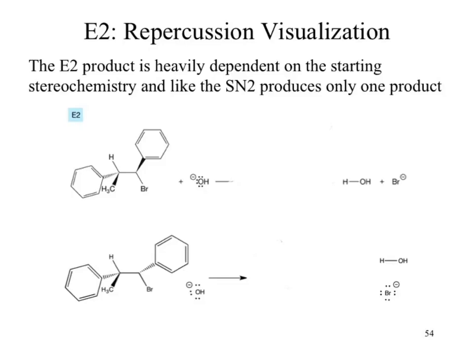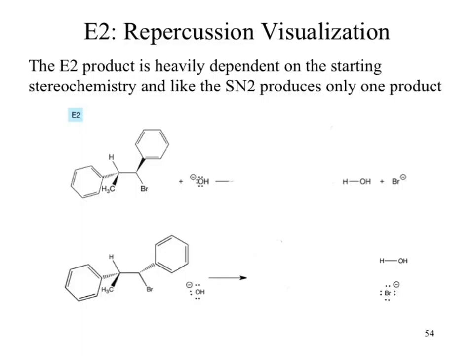In the very first step of the E1 elimination, what happens? The leaving group leaves, and I have a carbocation. What would my relationship now be? Enantiomers, their chemistry is going to be roughly the same. So I don't need to stress about it. And that's why we get two products.